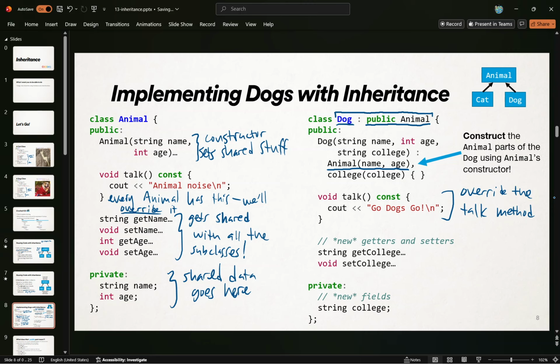And then we've got the updated stuff. And then we've got the new stuff, right? We still need to add the new stuff that's just part of dogs only, like college. We need to add the new getters and setters because that was not inherited, right? That was not part of the old stuff. So that's all there. And I think that's most of what I wanted to say. It'll just work, more or less.